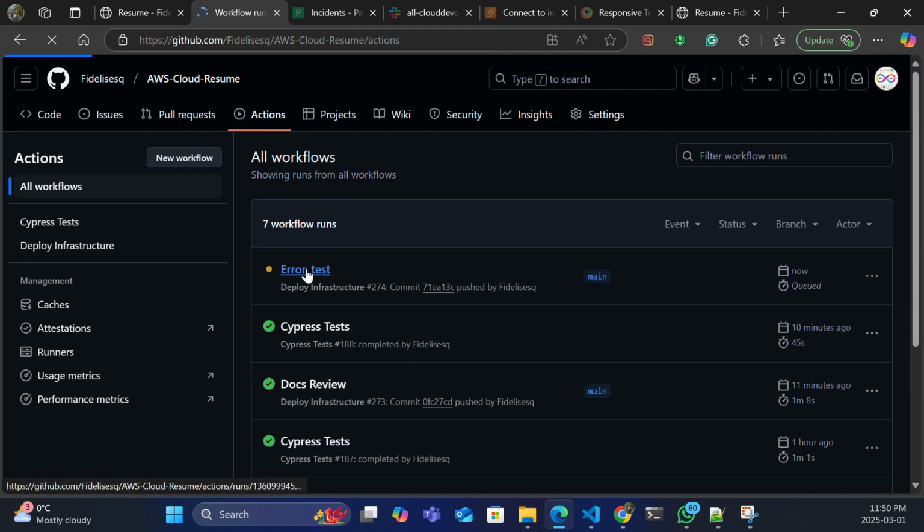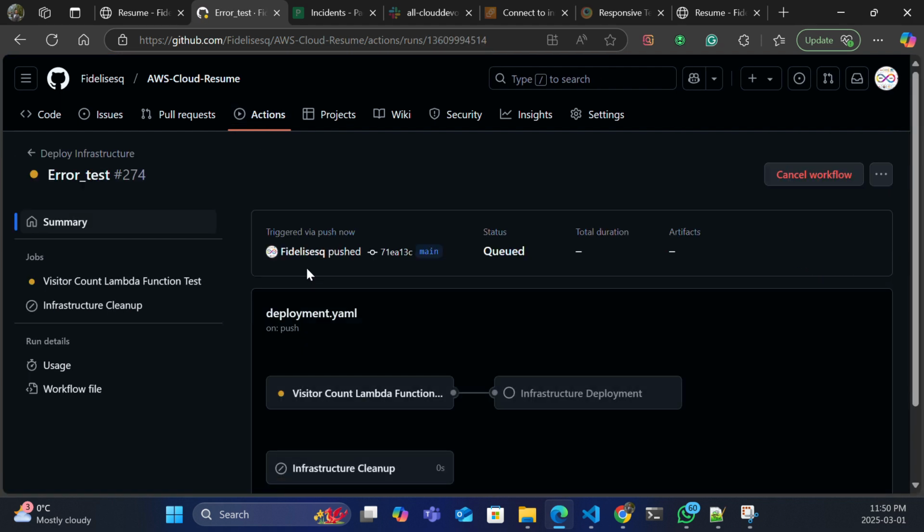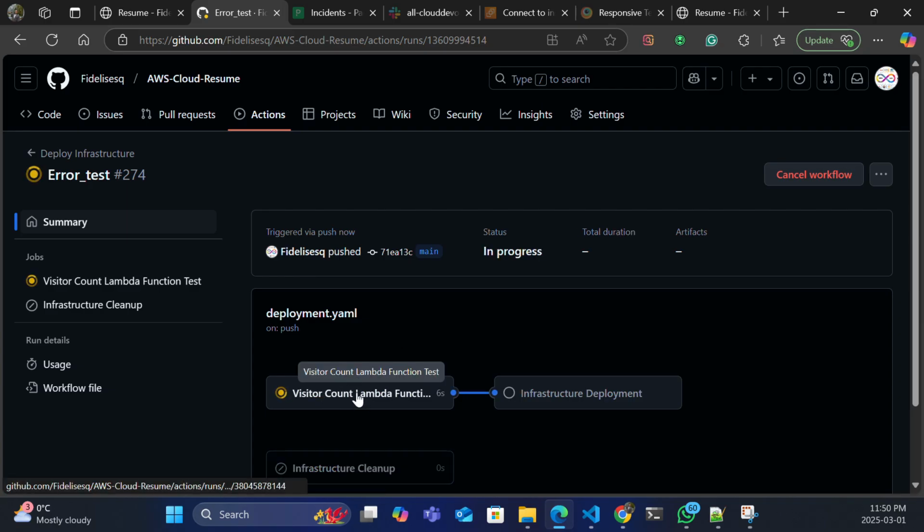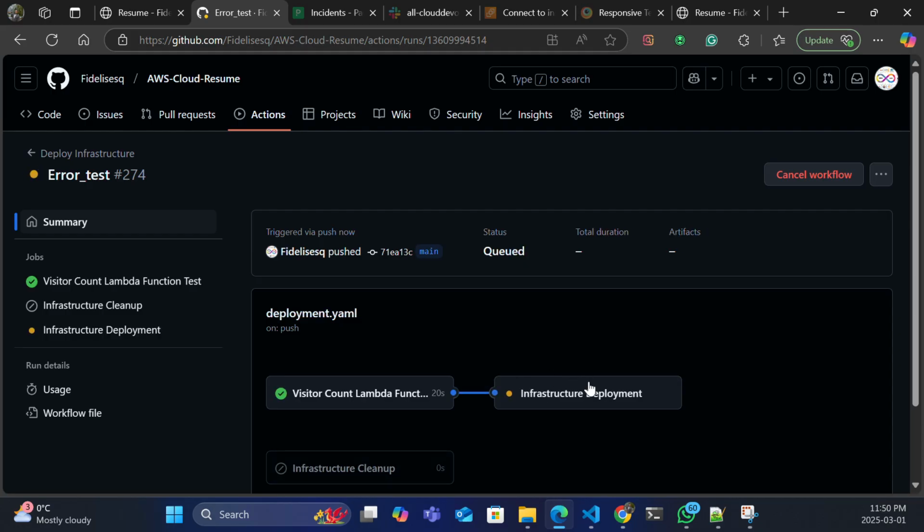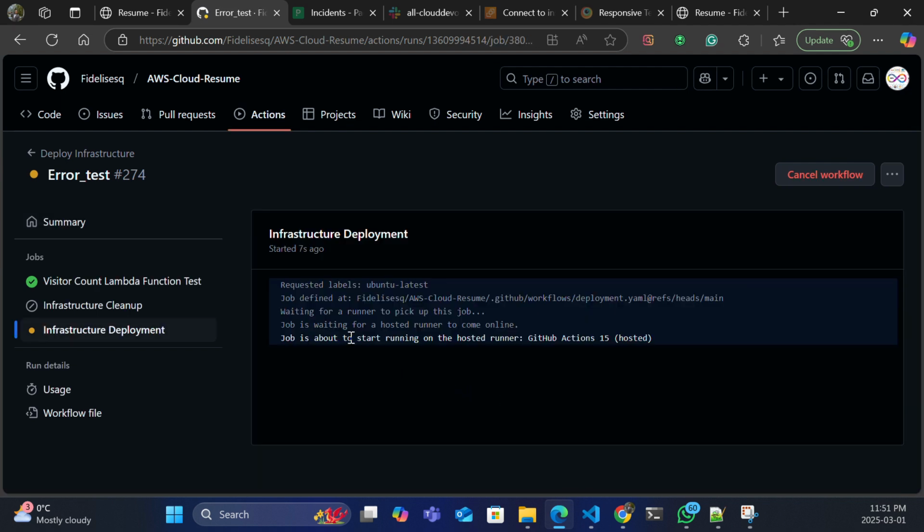Oh, it has started running already. So let me just leave that. Again, the Lambda code is going to run. And of course, it might not fail here because of the type of error I'm causing. It will make the infrastructure itself get an update on AWS so that my test can actually be achieved. If it fails, I won't be able to achieve my test.